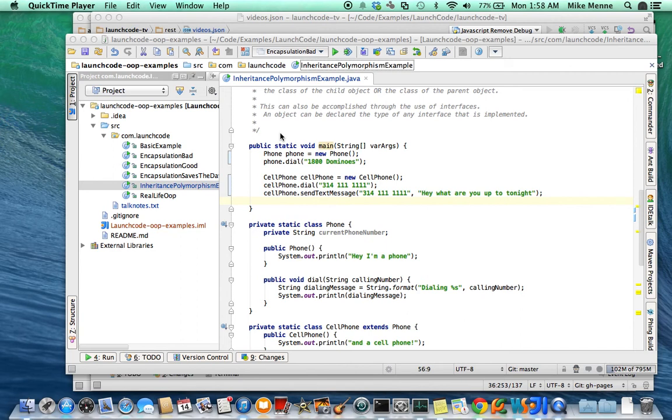Inheritance is one of the three principles of object-oriented programming. Essentially, it states that if a parent class defines a method, then the child class does not have to define that method. It can just borrow it from the parent class. In Java, you can only extend from one class, so that means one parent can have many children, but each child can only have one parent.